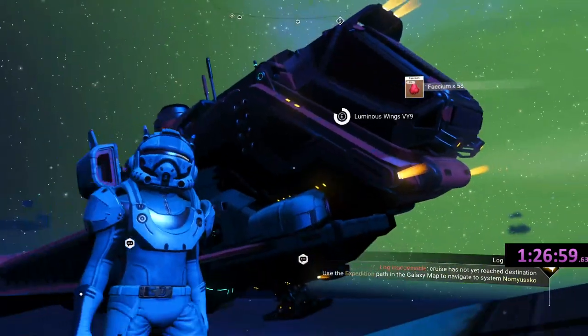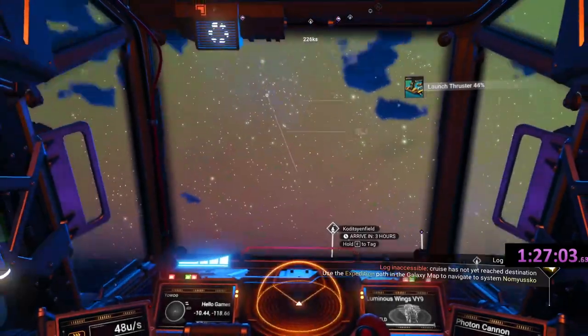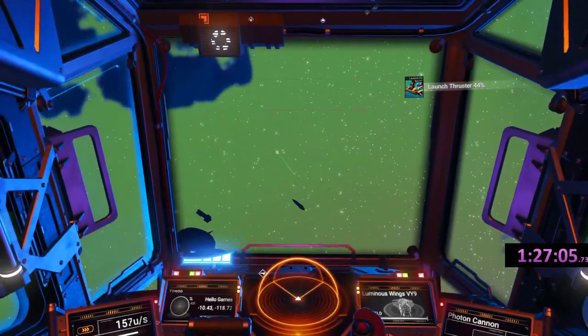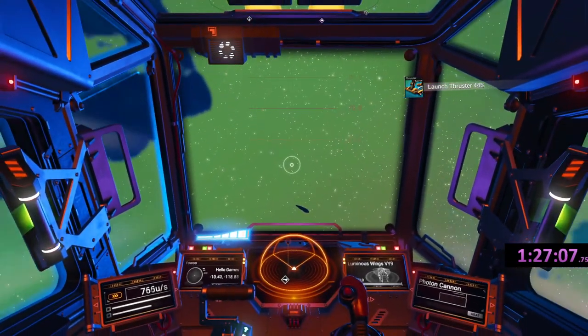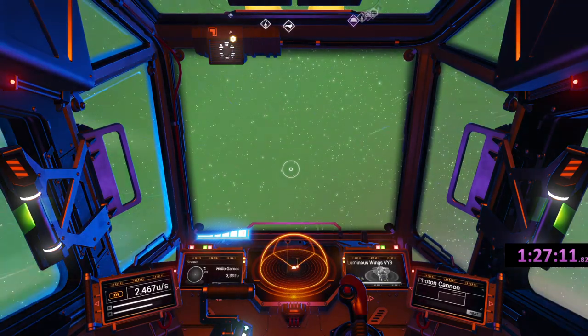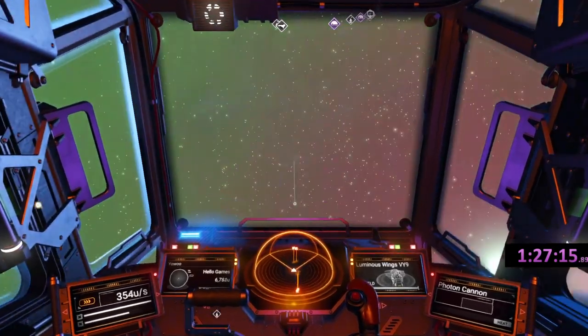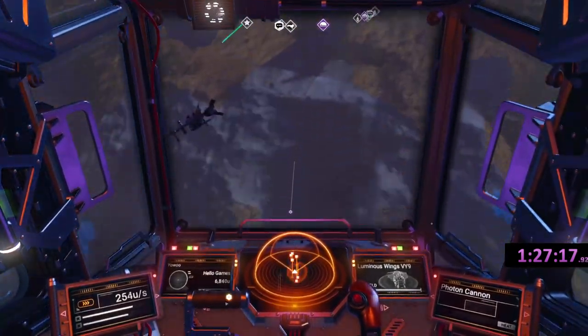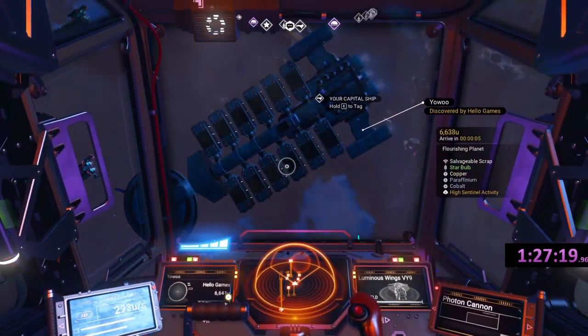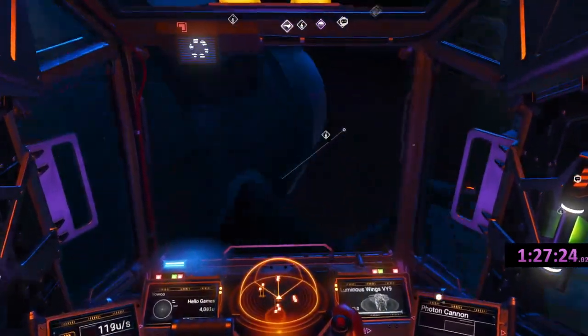There we go. I'm going to try something here real quick. Get the transition. No? Okay. I just wanted to see if another frigate was going to pop up. We'll have to get it at the next system.